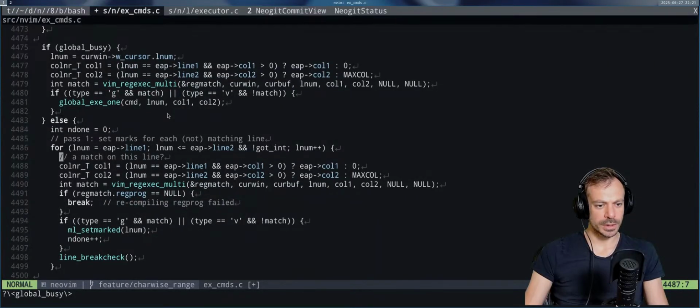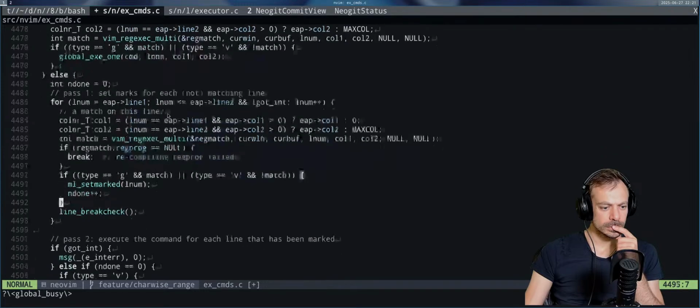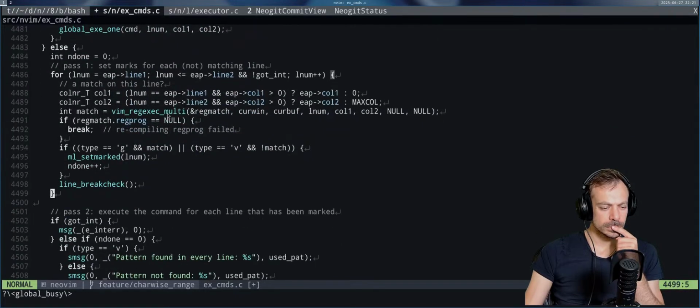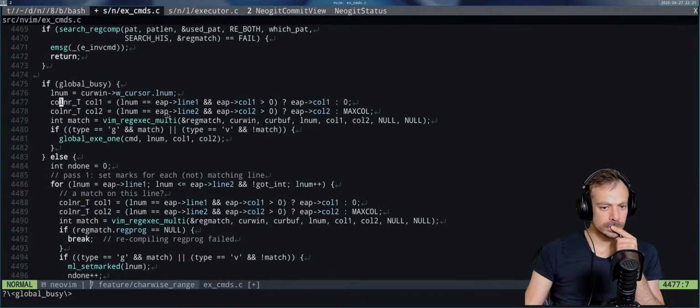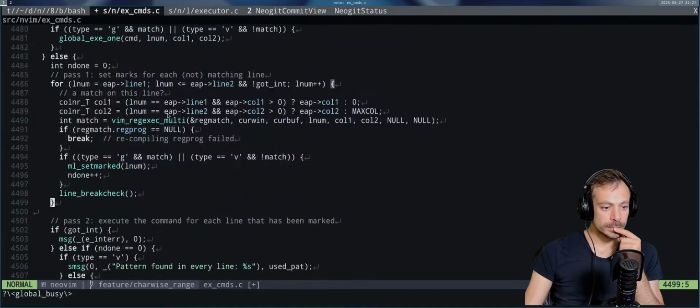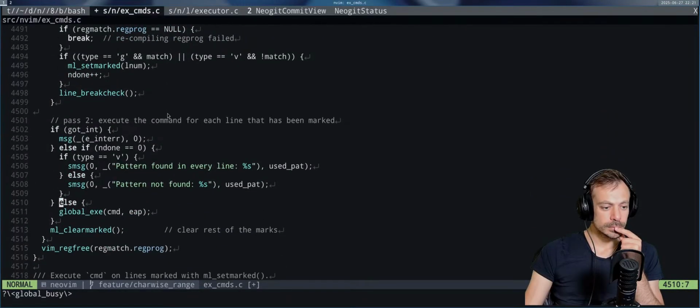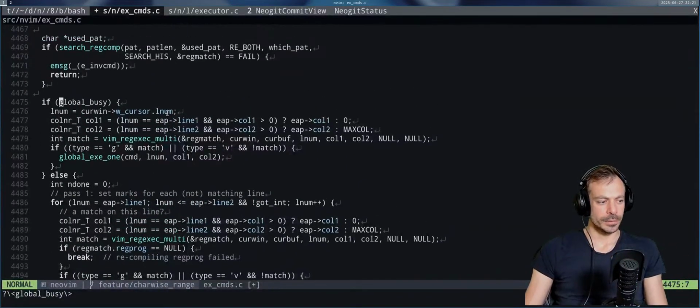And when is the else case here? Set marks for each not matching line. Don't get the difference here, actually.